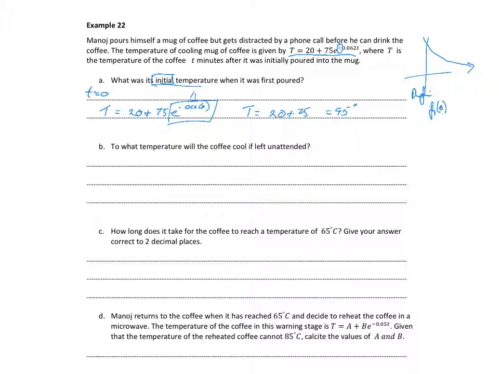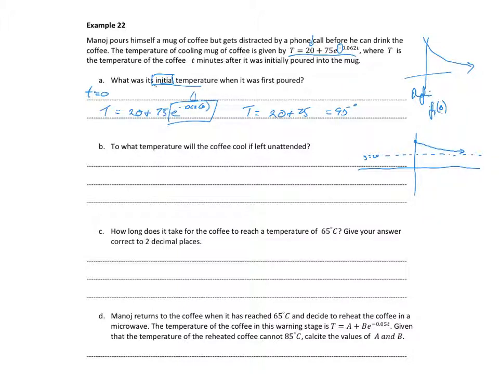So in other words, time is just going on forever. So if we sketch the graph, it's probably more obvious. We know that at t equal to 0, our temperature of the coffee was 95. That 20 there suggests that's what our graph has been moved up by, 20 units. So in reality, our graph is going to look a little bit like that. So just from the asymptote, we can see that the temperature of the coffee cools down to as far as 20, or room temperature, which kind of makes sense.